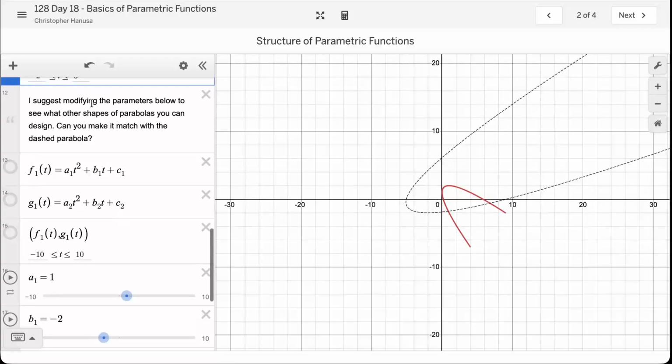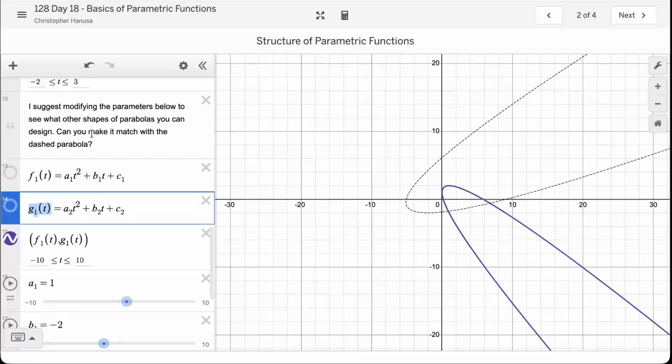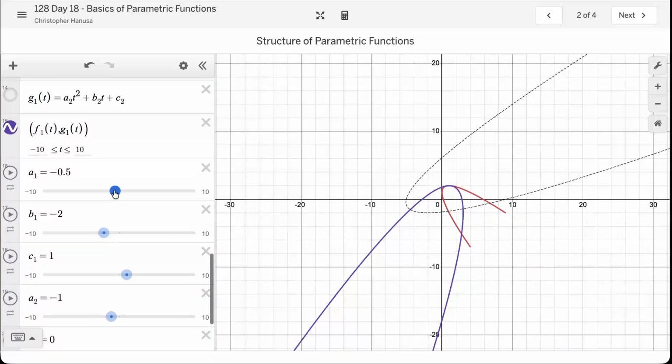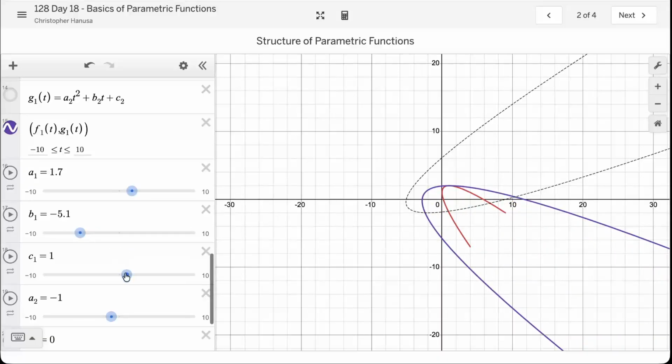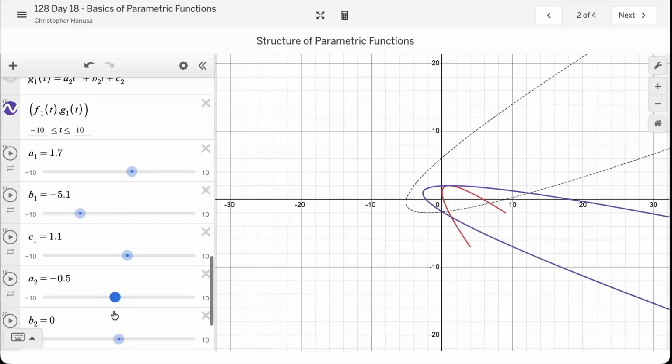And let's play around a little bit. I've got a new function. This is the function we're starting with. I'm going to call it f1 and g1 to be different from f and g up here. And we've got some parameters, and you can play around with these parameters to take your diagonal parabola and make it diagonal in different directions.